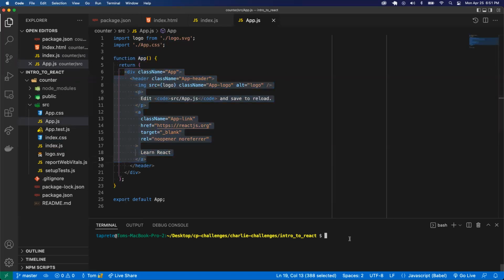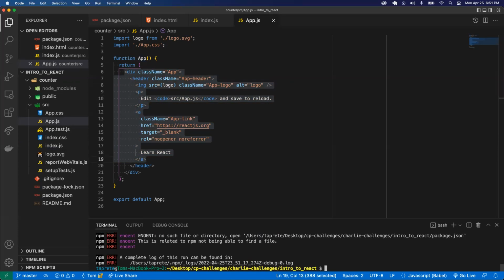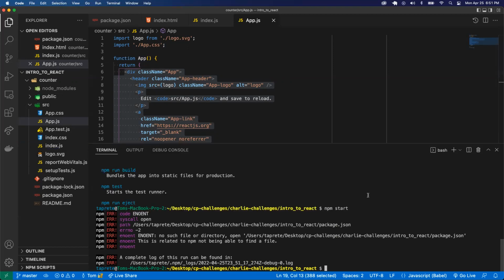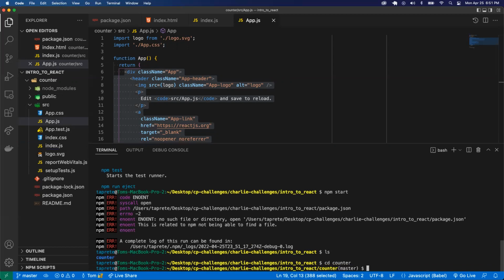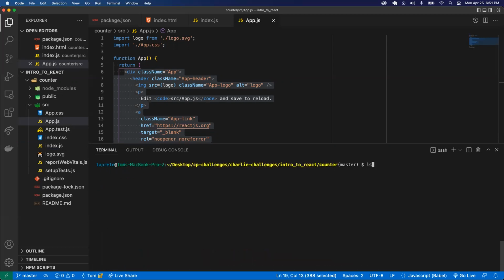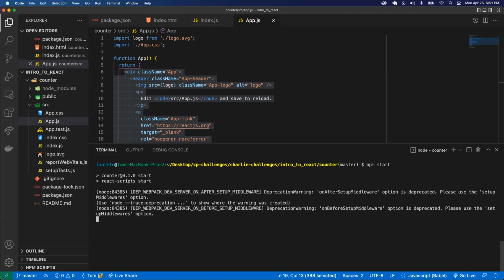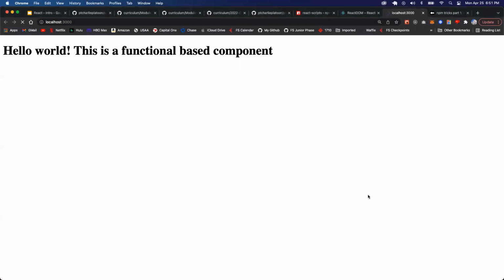So let's actually get this up and running. If I just run npm start, I'm not in my app yet. So I need to be inside of the counter. If I run npm start, it's running on localhost 3000.